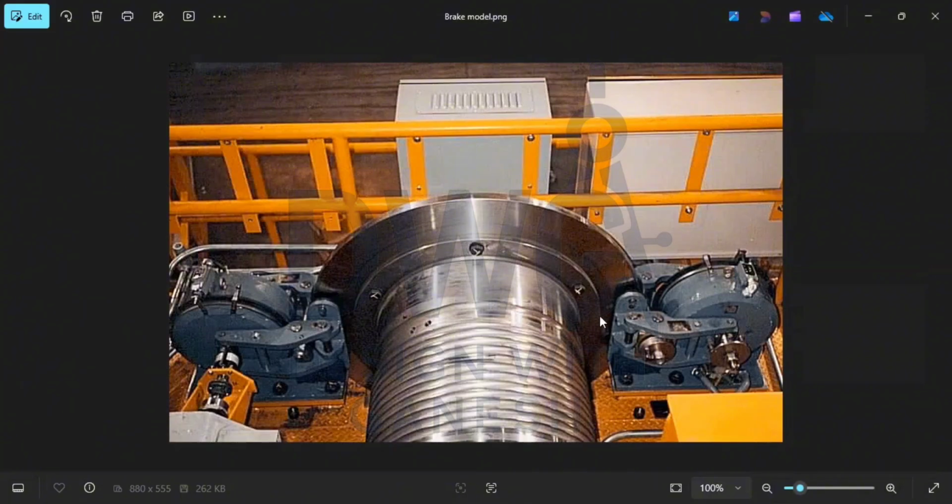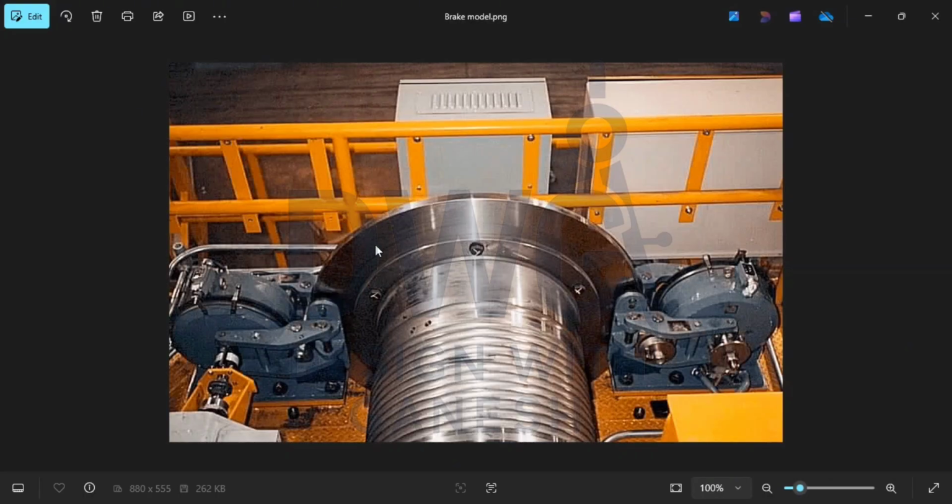So here you can see these are the two brakes which are mounted to the structure, and then a disc is passing in between these two calipers, right? When the pressure is applied, these two calipers move close to each other, which causes pressure on this disc.